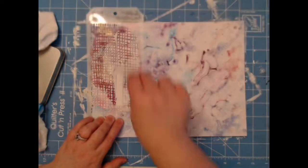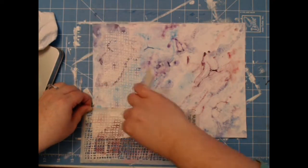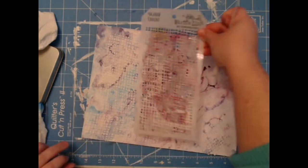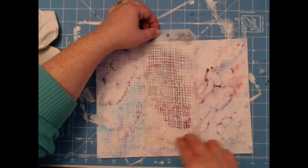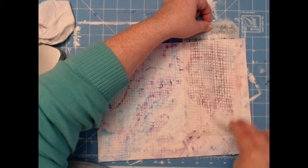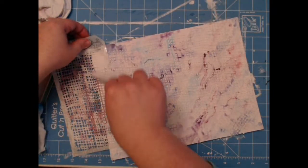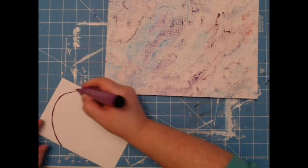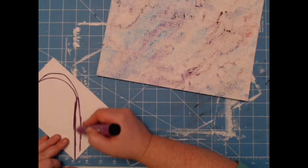Now I'm going in with a stencil by Tim Holtz. This stencil is Burlap, and I'm using modeling paste and my art knife or putty knife, and I'm just pressing it and moving it through the stencil just to give the background some texture. After you finish this step, you want to make sure that you get the modeling paste really well dry before you move on, or you'll lose the texture when you start sticking things on top of it and pressing down.